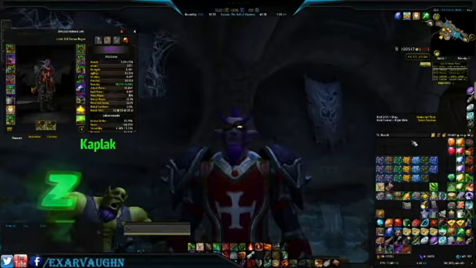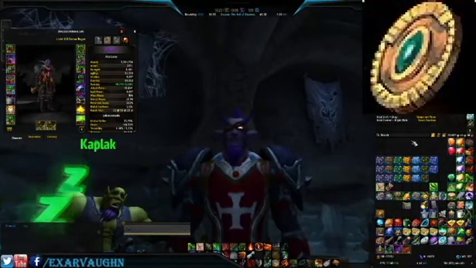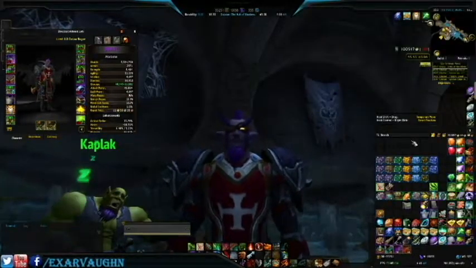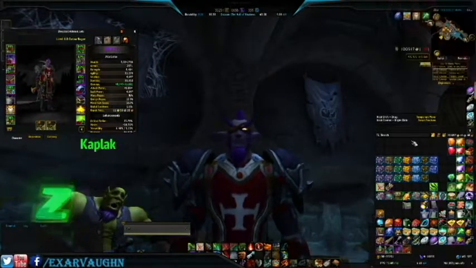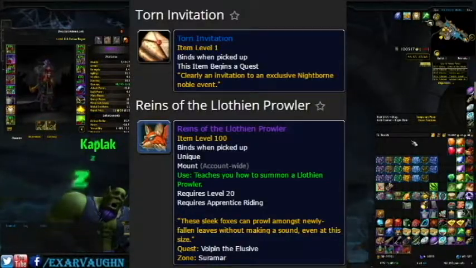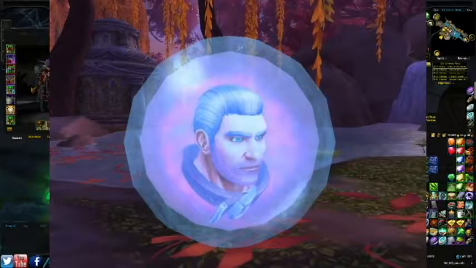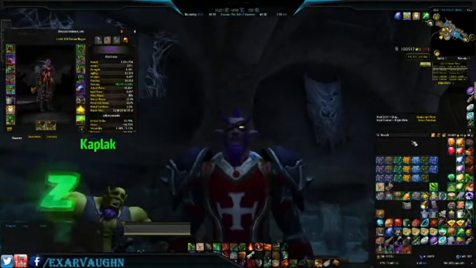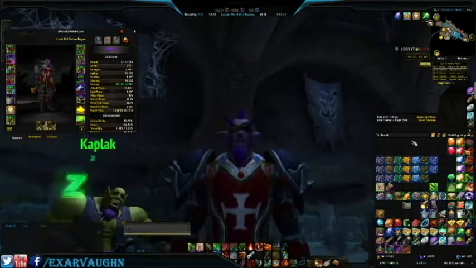Inside you're going to find various things, such as gold, order hall resources, curious coins, champion equipment such as armor sets, rare items like fellwort, infernal brimstone, slices of bacon, or the torn invitation, which starts a quest for the fox mount, a strange humming crystal. These are from the Kirin Tor chests, and they give you a pet. And of course, legendaries.